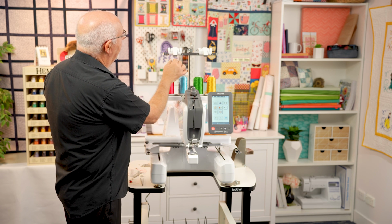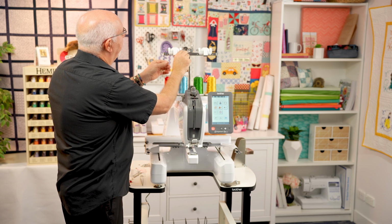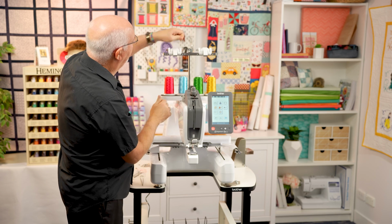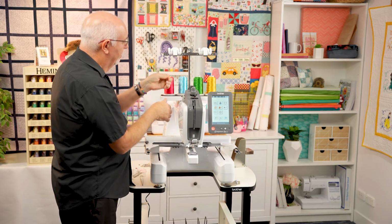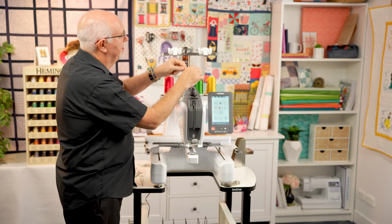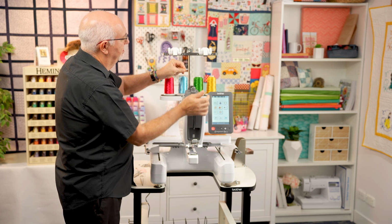Just simply cut the thread. In fact, I'll do it. We just pull the red thread up into there. Now I might want the blue thread, so I'm going to take the blue thread now, grab my red thread, and you can tie just the simplest of simple knots. It doesn't need to be anything complex. That's it, nice and tight.